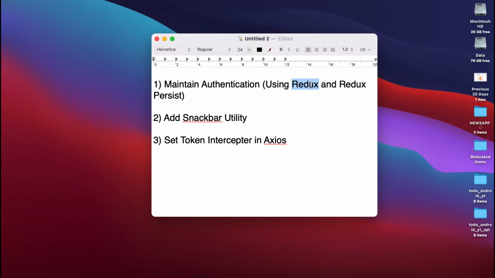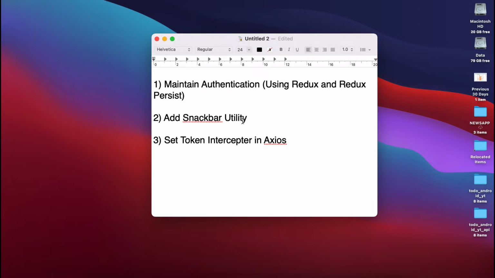When the user logs in to the application, we will update a flag like we did in the splash screen. We will update one flag that is logged in. If the user is logged into the application, it will become true, and if logged out, it will become false. Like this we will add some auth actions, like update login status and update user tokens. We will store the user details and the isLoggedIn property, and also we will update and store the token.